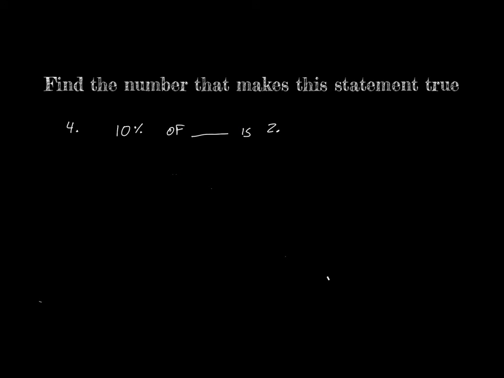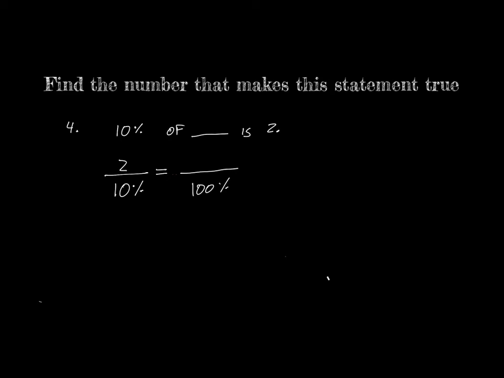Let's set it up one more time as a proportion. So 10% of something is 2. We're going to put 2 as the numerator, 10 as the denominator. And now we need to get 100%. So to get 100%, we put 100% in the denominator. If the percentages are in the numerator, the 100 should be also in the denominator.